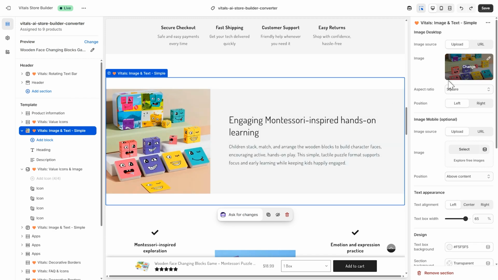Before you start editing your AI-generated product pages, there's one important thing to understand about how product templates work in Shopify. A small change in the wrong place can affect more products than you intended. No worries though, I'll show you the right way to edit your products, what to avoid, and how to quickly fix it if you ever need to.